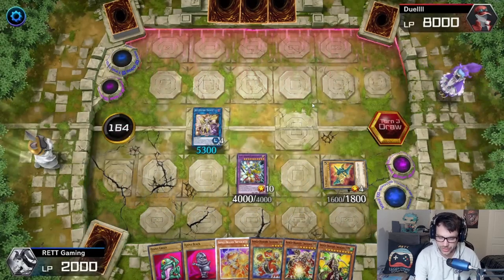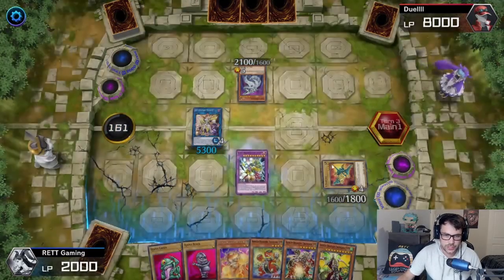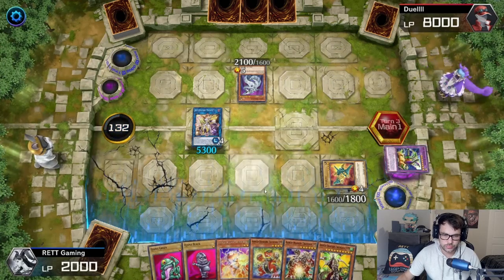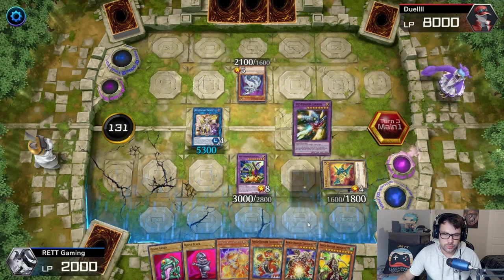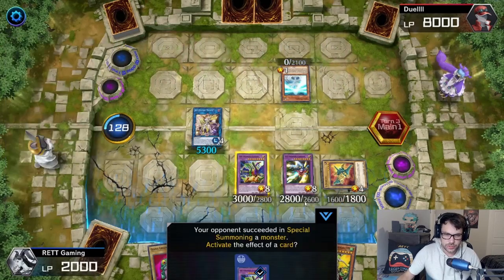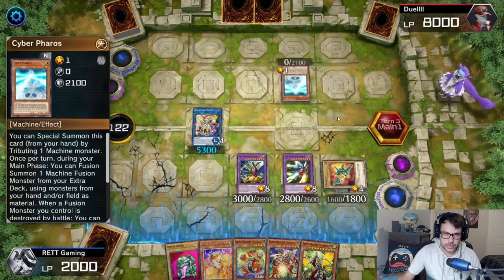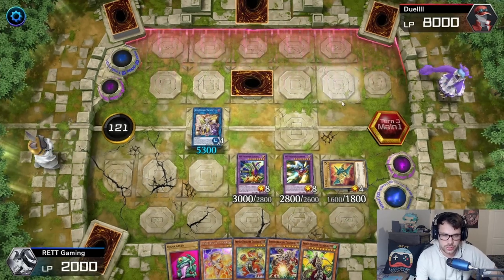All right, let's see what our opponent's gonna do with all that. So he special summons his Cyber Dragon. I activate A to Z. We bring back our other ABZ. Boom. Boom. He special summons his monster. I use ABC Dragon. Discard a card. And I banish his monster. He now sets. Oh, and he quit.